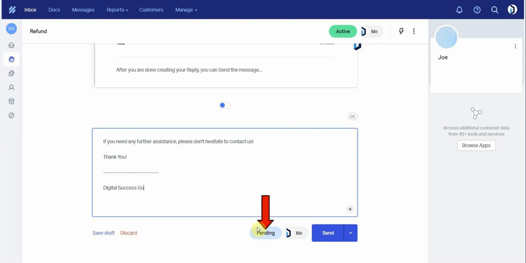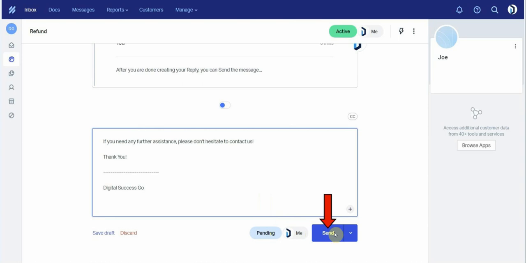And then over here on the right, you can see that the status of this message is going to turn from active, like it is now, into pending once this message is sent. And pending messages, you can see, have this kind of light blue background behind them. Active messages are green, pending messages are light blue. You'll also see that this message is going to be assigned to me still, and I can change that if I want, but it's still going to be assigned to me.